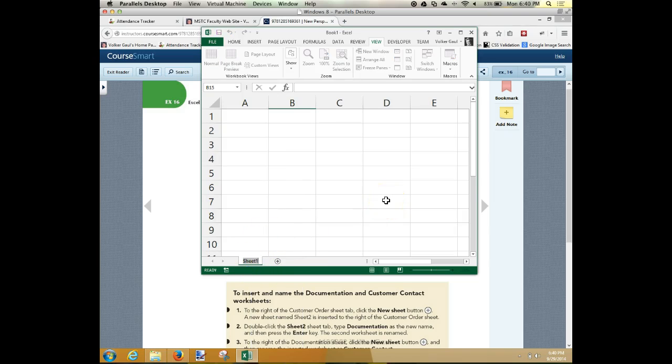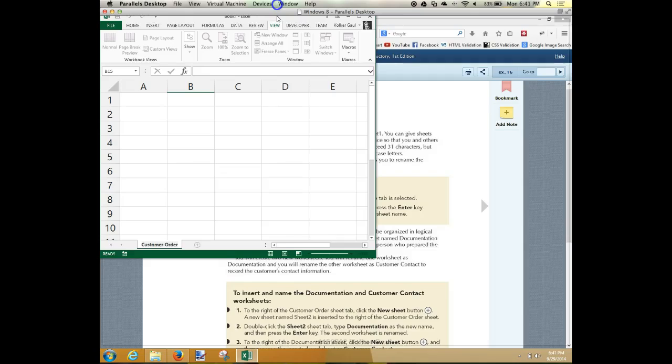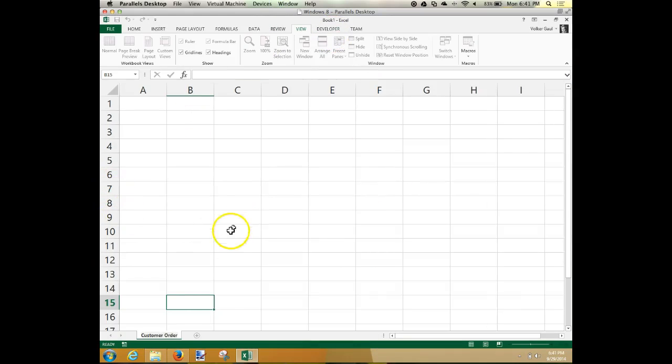Both get you to the same place. I don't know how the training works, whether they let you do it either way. Do they say rename the spreadsheet or rename the sheet using the right-click method? No, they probably just say rename it. Then you type customer order. And press enter, and that'll lock it in.